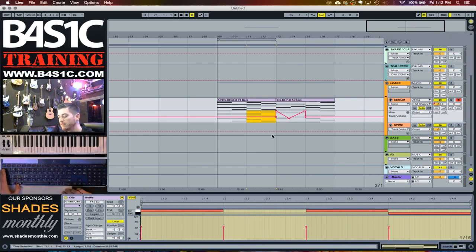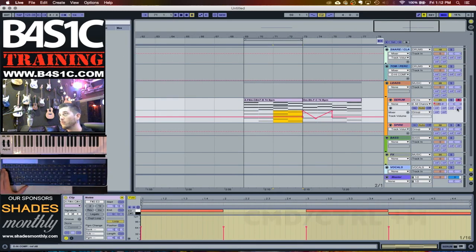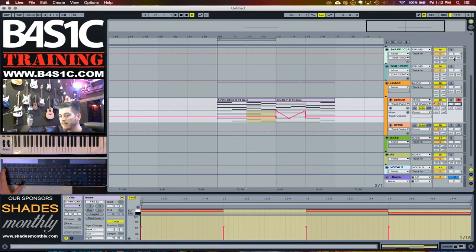Next we have MIDI and key mapping. So you hit Command or Control M, and when you click on one of these purple parameters, you can assign it to a knob. You would click it, move the knob, and then Command or Control M out. And then after that, your knob would be able to just affect that parameter.